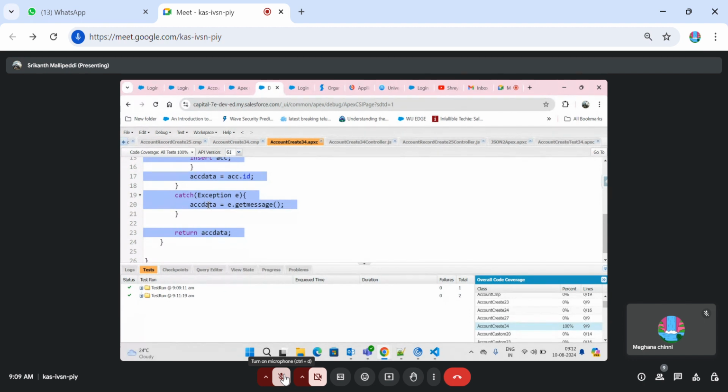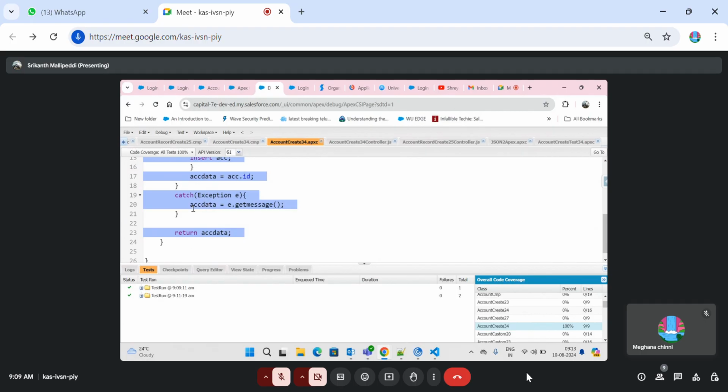In such scenarios, we need to implement code coverage for both if statements as well as else statements. If you do not have many lines, then you need to implement code coverage for both the success scenario as well as the error scenario. So intentionally we are creating errors here.